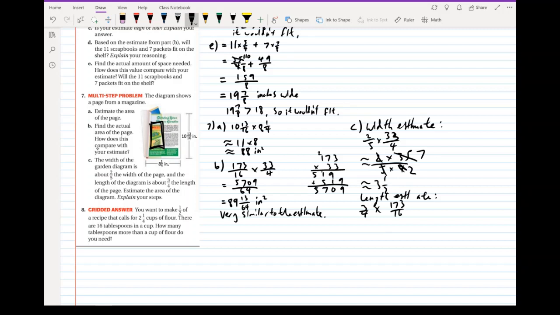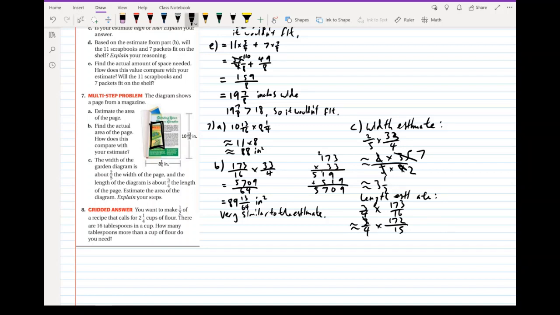So 173, the closest multiple of 4 to 173, I would say is 4 times... 160 is compatible, 164, 68, and then 72. 172 will be the next compatible to the next multiple of 4. And then for 16, I'm going to change it into 15 because 15 and 3 can simplify. So that's approximately 3/4 times 172 over 15. Just approximating. They're very close numbers.